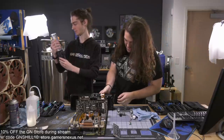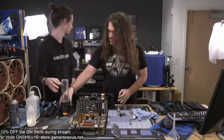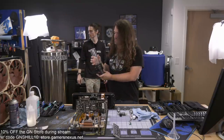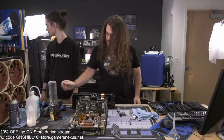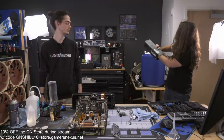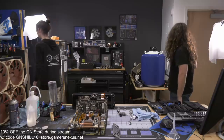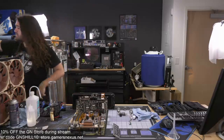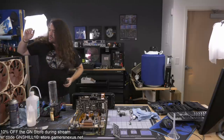Okay. Let's actually do something, I guess. So is the inlet at the top here? We can just mount one to each side. Is there a cap in the box? I don't think so. It was part of that Intel NUC build we did. So we just stick a hose on the top. What about this? We put this on it? Does it have a hole in it? Yeah. Okay. I think it's the same threading. Right? Cool. Just don't knock that one over.